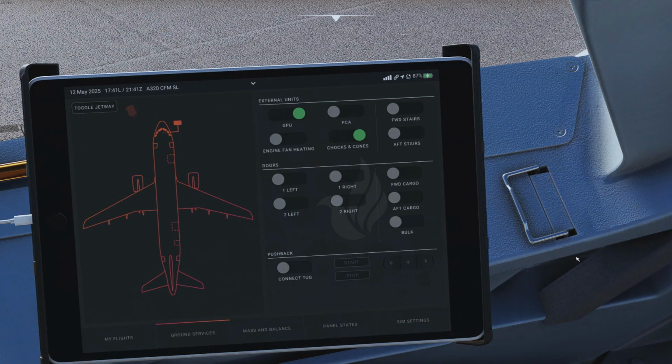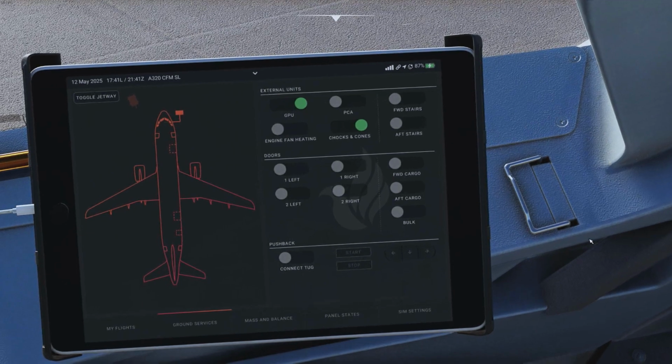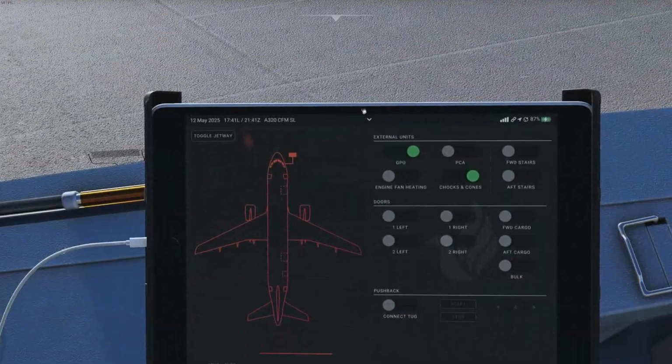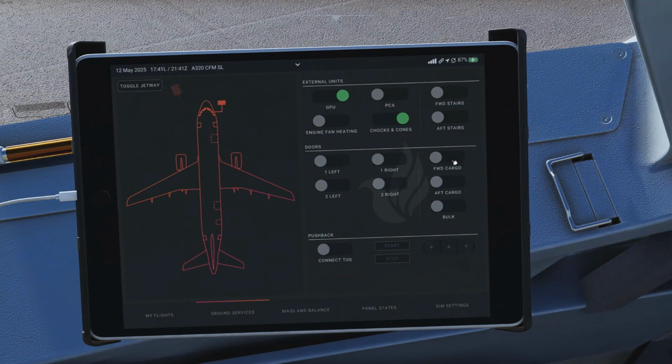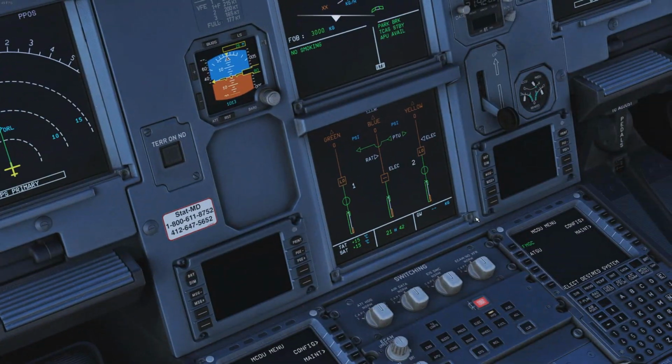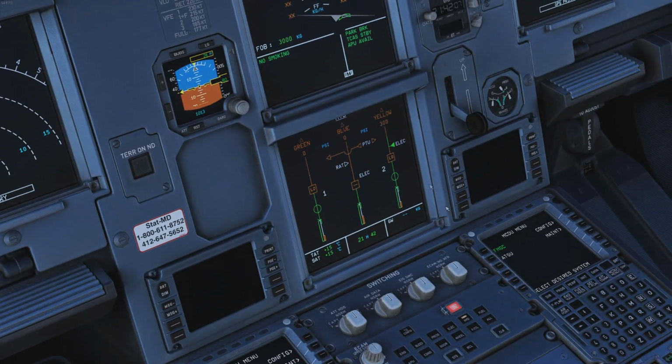Okay, I'm gonna try something here. I'm pretty sure the Phoenix does this right, but I'm not sure, although we know the Phoenix A320. So far it has never let us down. So we're on the ground, power is connected, the GPU is connected, and what we're going to do now is we say to the ground staff they can open the cargo doors, and they're going to open forward and aft. And if we look here, yes, that's correct.